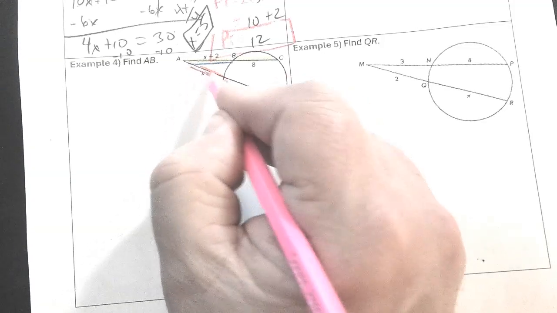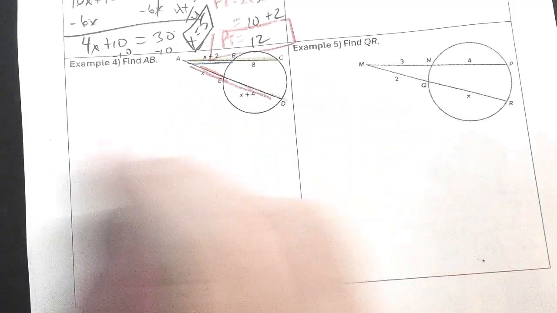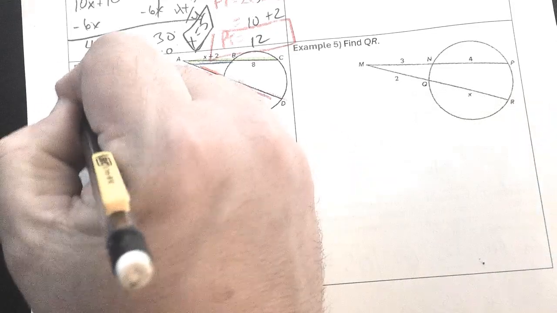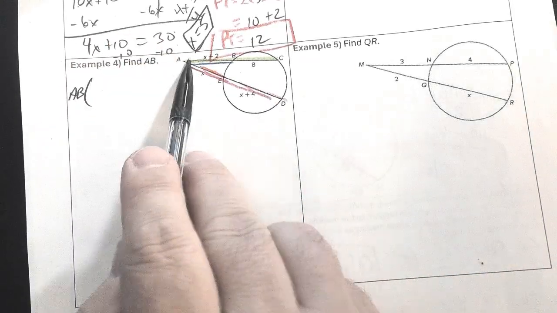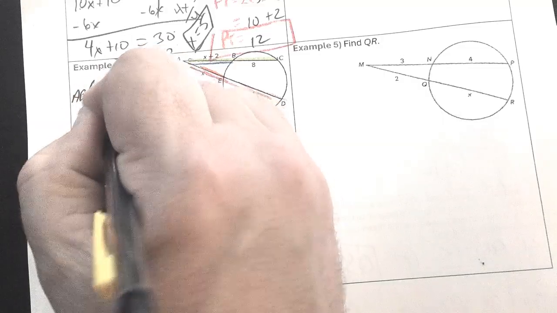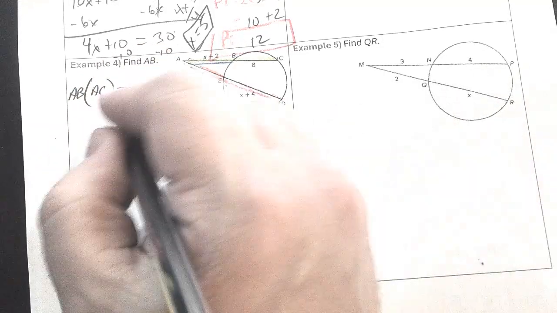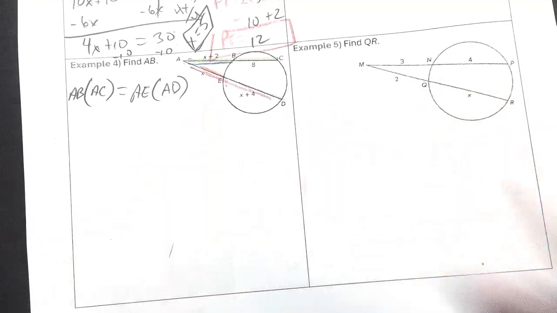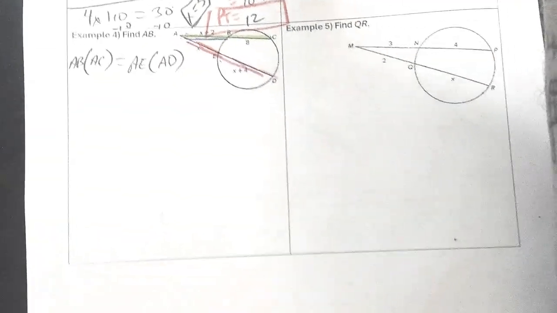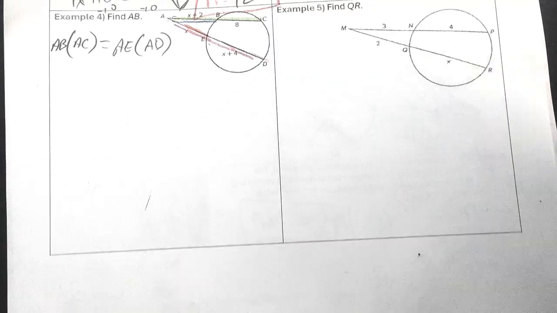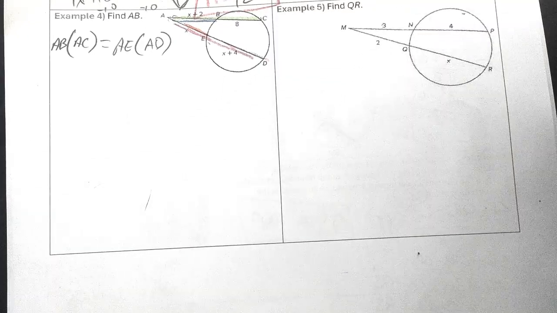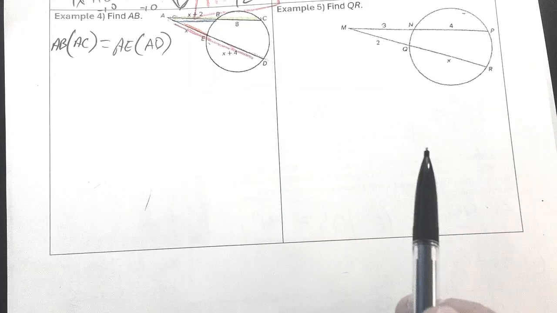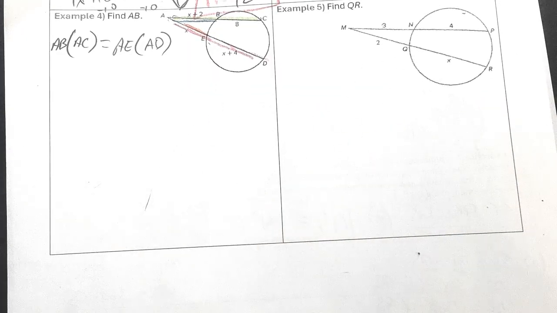All right, I'm just coloring in some stuff here because this is how we're going to multiply it. Because remember, it's the outside portion times the whole thing. The outside portion times the whole thing. So it's going to be AB times AC equals AE times AD. Now, we're going to have to scooch a little bit because we're going to have to play with this. You're going to do the same here. It's going to be this times this, the whole thing. But you have less digits and stuff. I have this to work with. That's okay. We're going to make it happen.